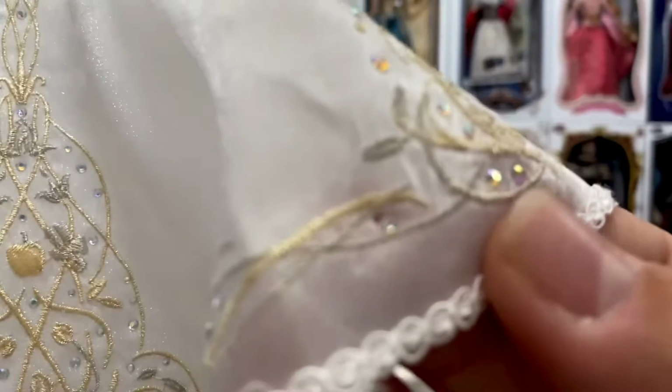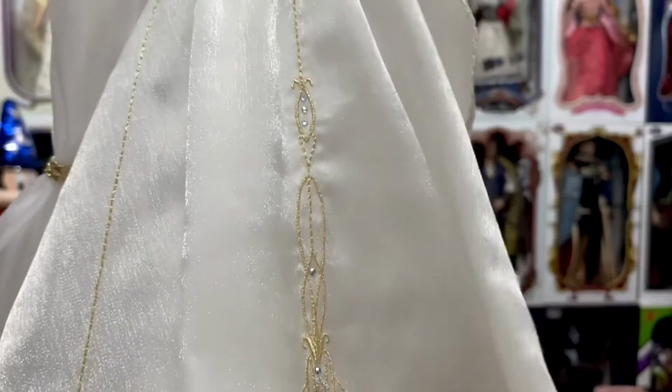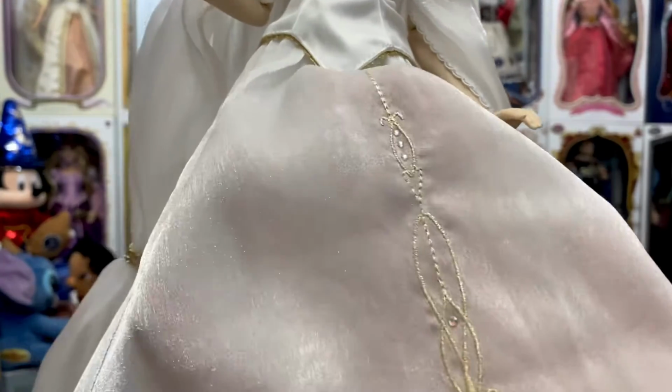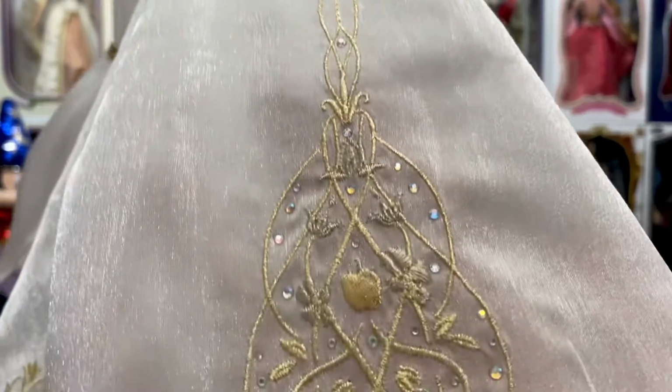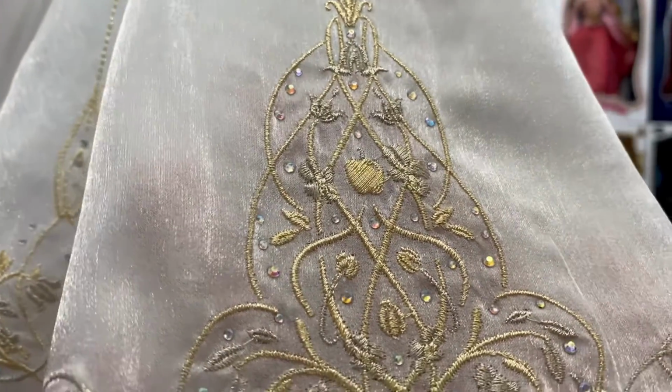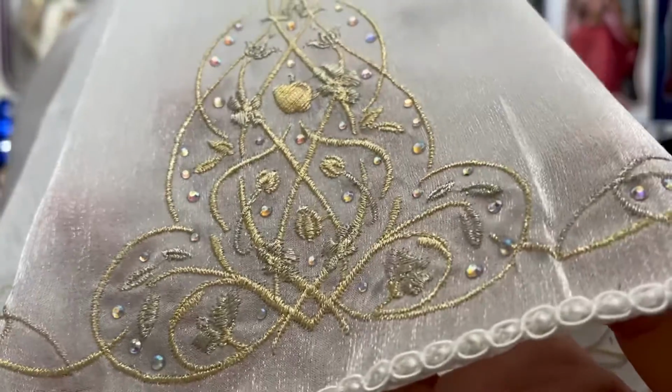Other ones were right here, right above the gem. So I left those ones alone. But it is what it is. On this skirt, you can see here, it is pretty sheer. We have embroidery. It goes all the way down. We have an apple there in the middle, of course, with some flowers. And then, of course, we have scattered gemstones all over.